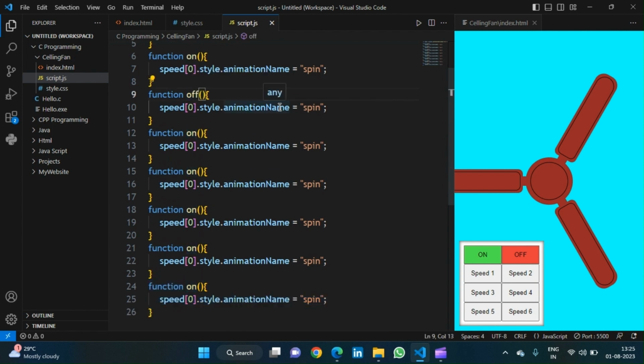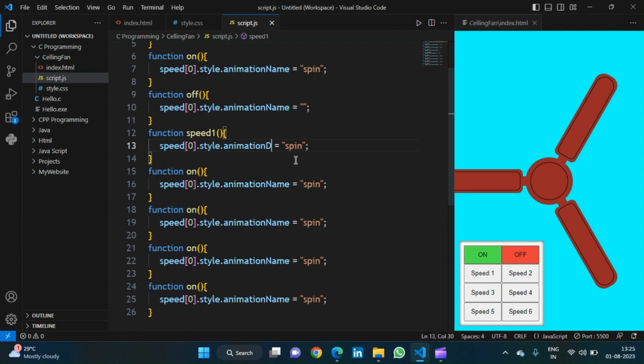So inside off button we need to change the animation name. So inside animation name, we remove the name of this, and after that we select the speed one. So just write speed one.